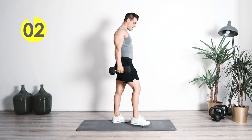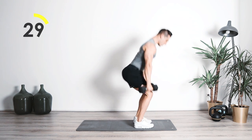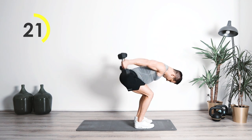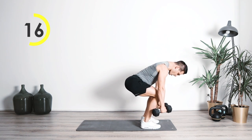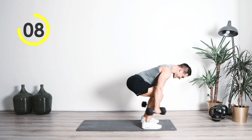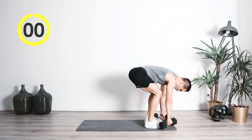Here we go. 3, 2, 1. Here we go. Back, front, jump, down. Back, front, jump. Here we go. Back, front, jump. Getting harder. Back, front. Come on. Counting down. Back, front. Perfect.